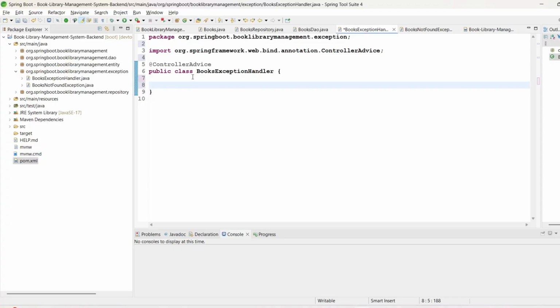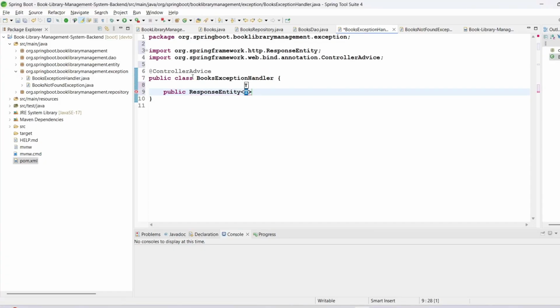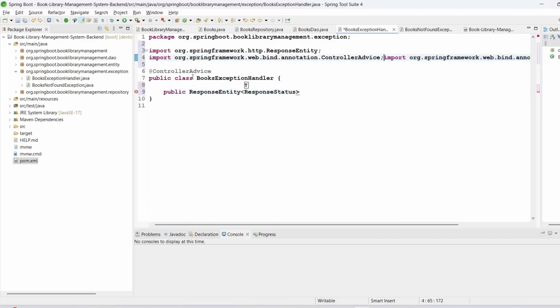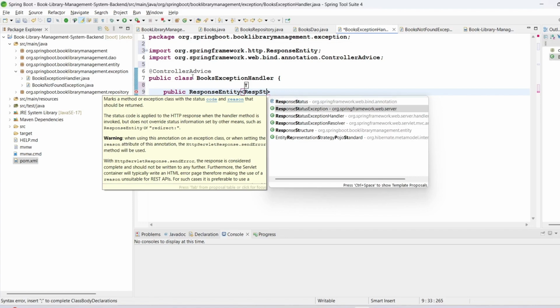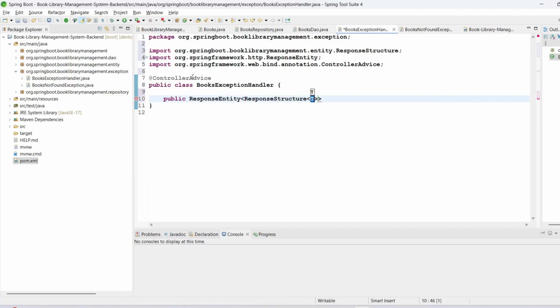Okay, let's create our exception handler method. Let's suppose we have a method: public ResponseEntity, which is a class. So ResponseEntity, we need a ResponseStructure. Inside the ResponseStructure, what type of response do you want?